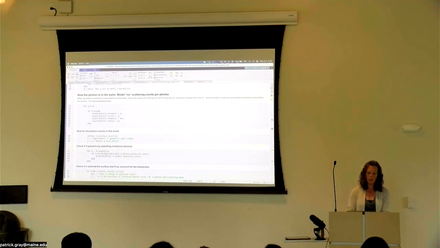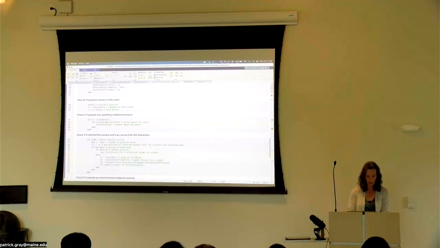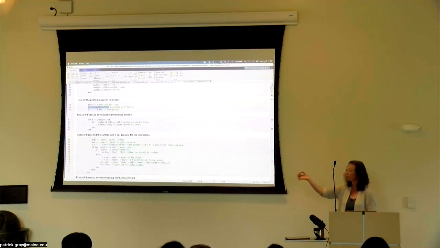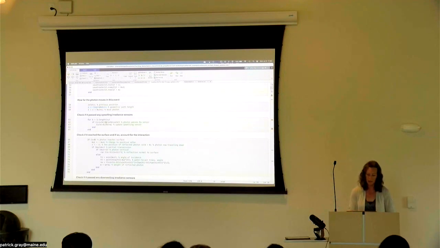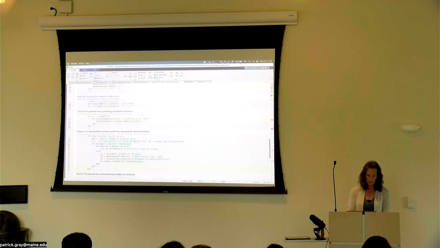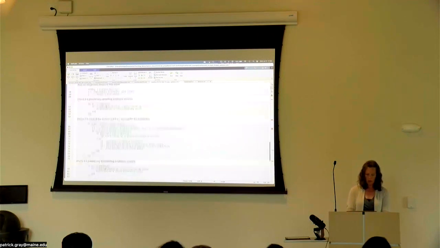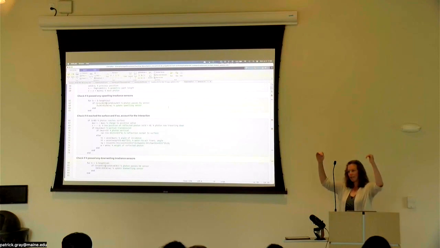Then when the photon is in the water, for the first I photons, we're going to save the track for plotting later. I'm not going to do that for all of them. And then what it's going to calculate is how far the photon moves to its first attenuation event. So here again, the distance it goes is minus log of a random number over c. Here it's just a single random number being generated, rand. Move the photon.